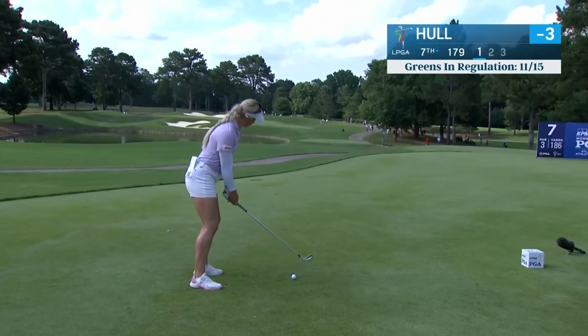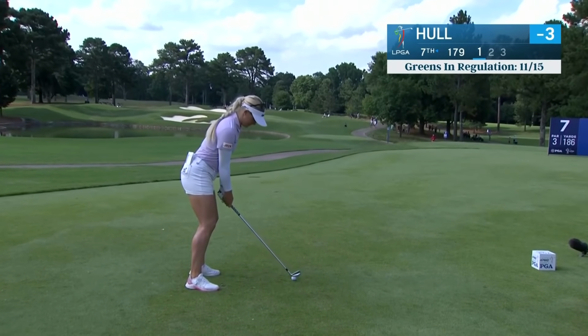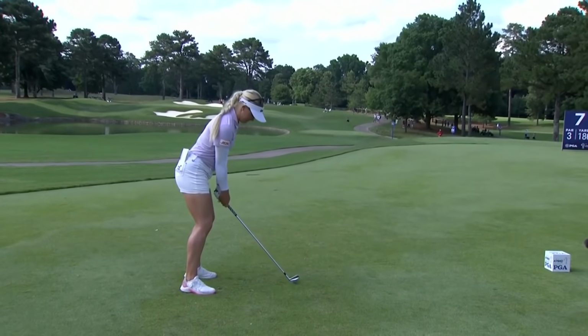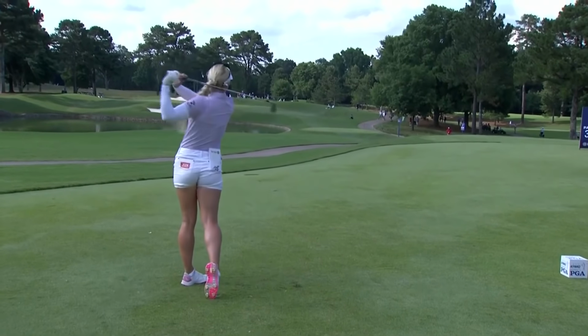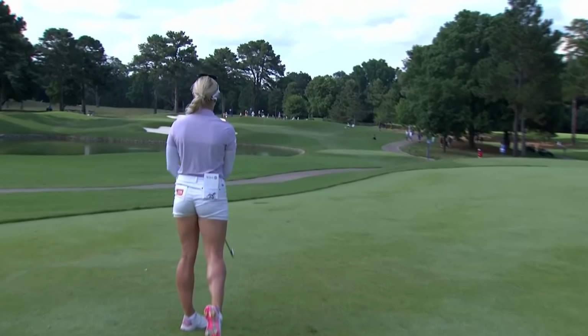From the right, this distance, and that's without what she's trying to do. I don't think she's playing it right. No, off the deck, he said. Yeah, they banned the tees here too. Said to come down 2 yards left of it. That looks like where it's headed. Yeah, good shot. Wow. Very good.